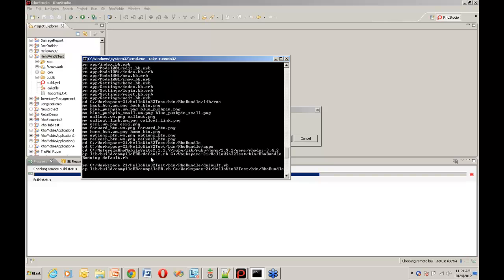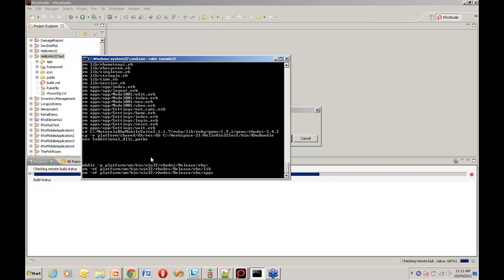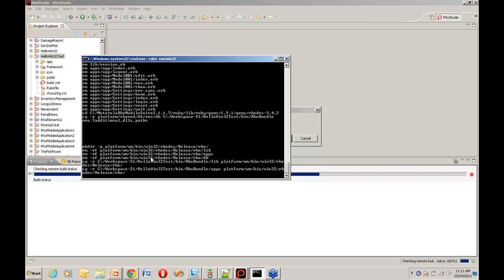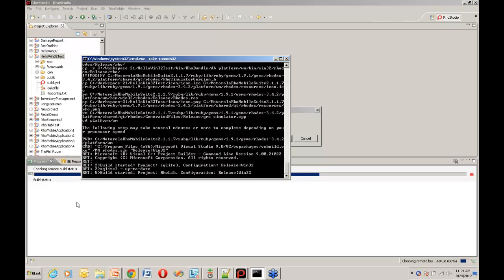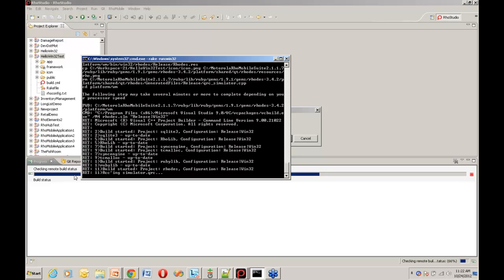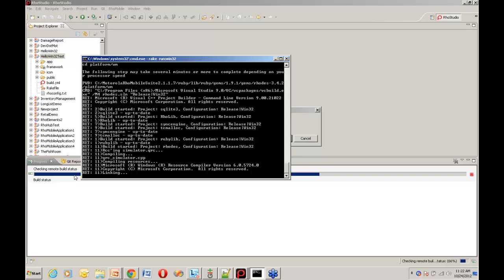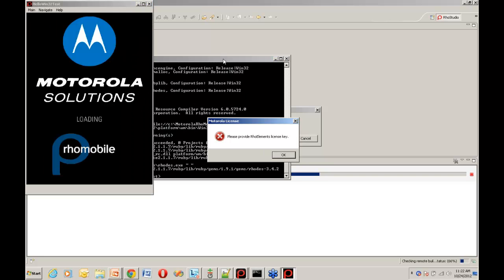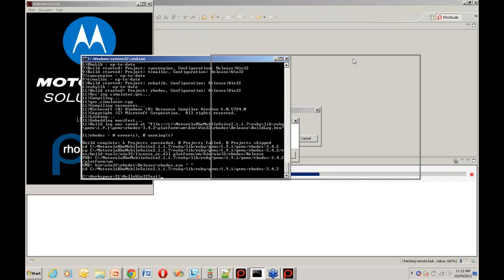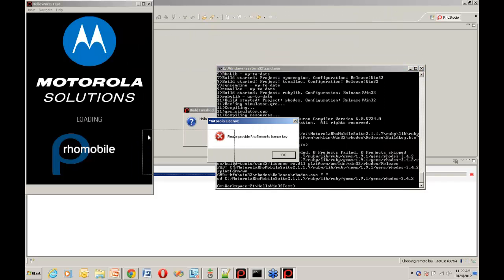So if we issue that command, it's going to go through the build. In the command prompt, you'll see the build log, just as you would in RhoStudio. Typically, when you're building for the other platforms, you would see it inside of the progress area for RhoStudio. Essentially, you're seeing this in the command prompt. All right, and you can see that it actually launched.